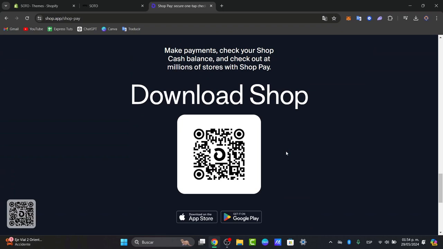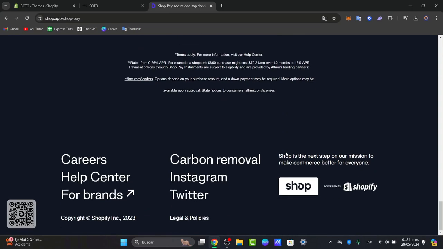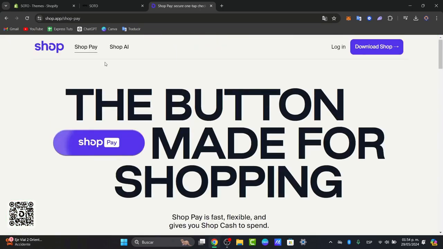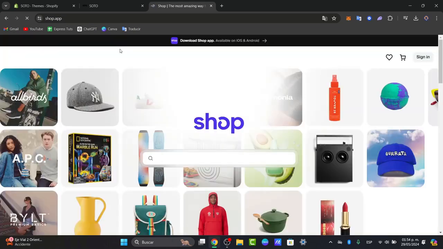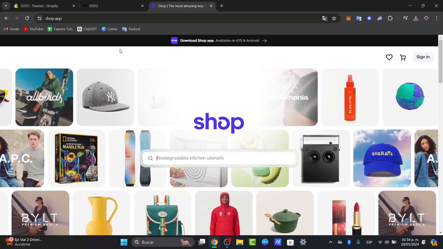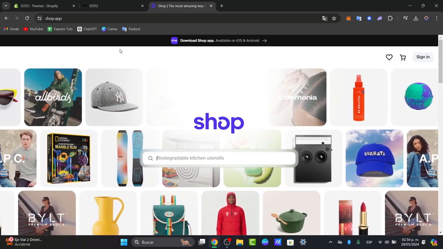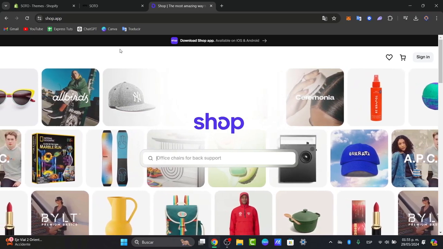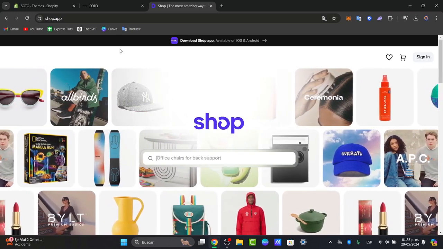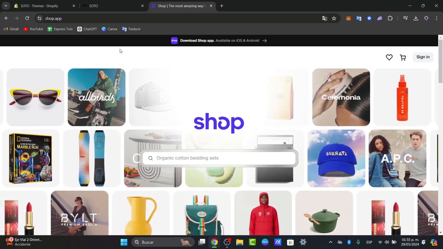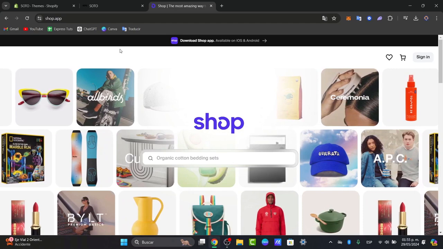Now, one of the benefits of Shop Pay is faster checkout with saved payment and shipping details, with customers purchasing in seconds, which is going to be really awesome. Then there's increased conversion rate. A quicker, easier checkout process reduces cart abandonment and even boosts sales. And lastly, there's sustainability, because they offset the carbon emissions from deliveries, appealing to environmentally conscious consumers. So if you are into that, this is really great news for you.